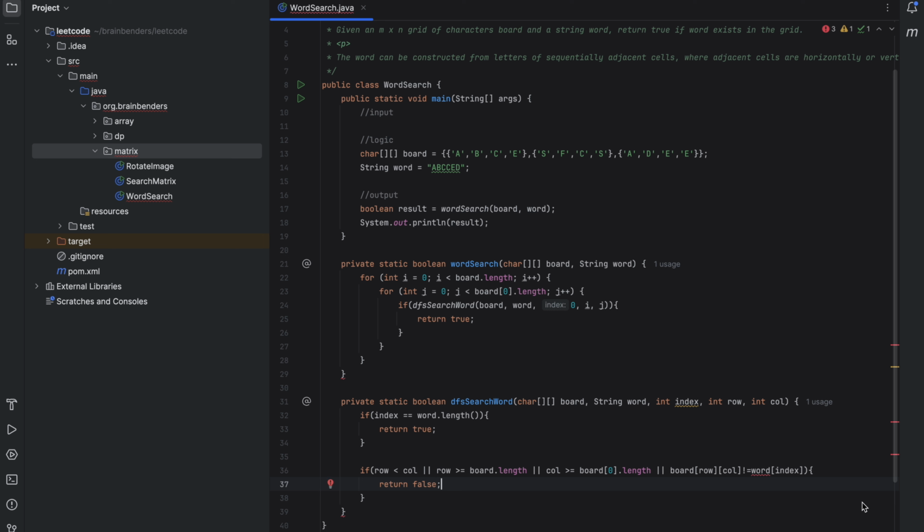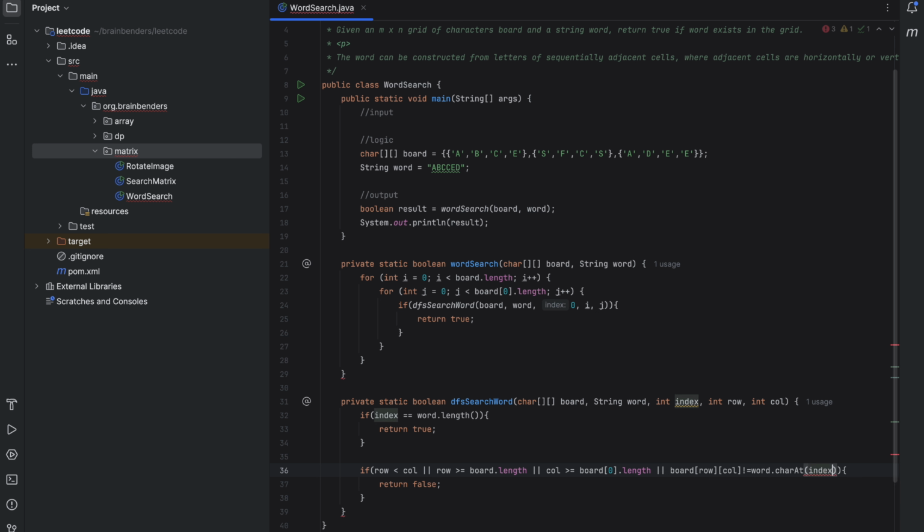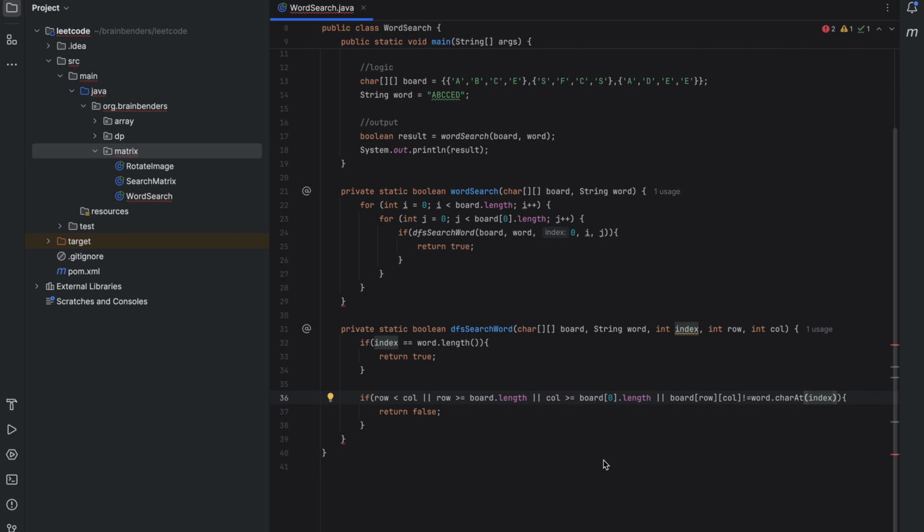So this is kind of some issue. What you have to do is char index. All right, so these are my two important terminating conditions. Now the logic for marking comes in. So I'll explain again what I mean by marking.